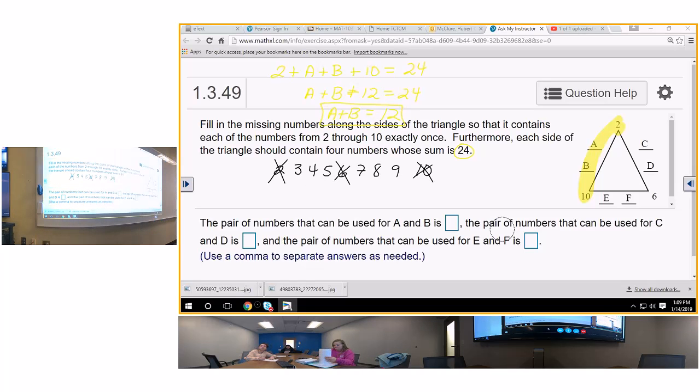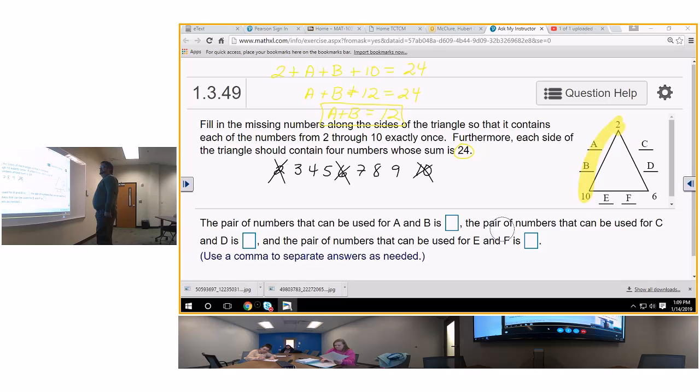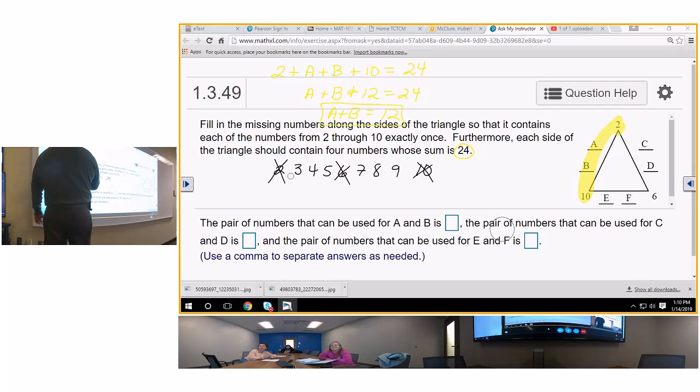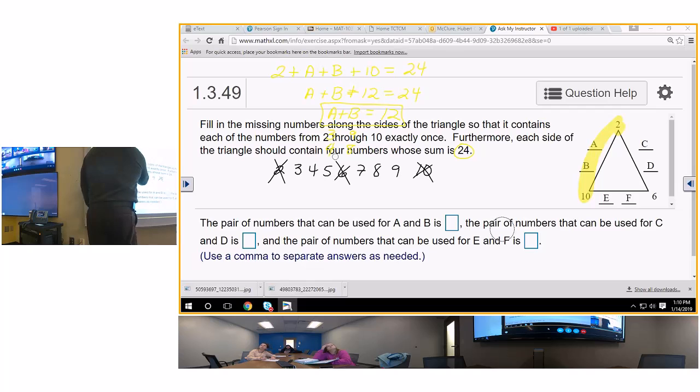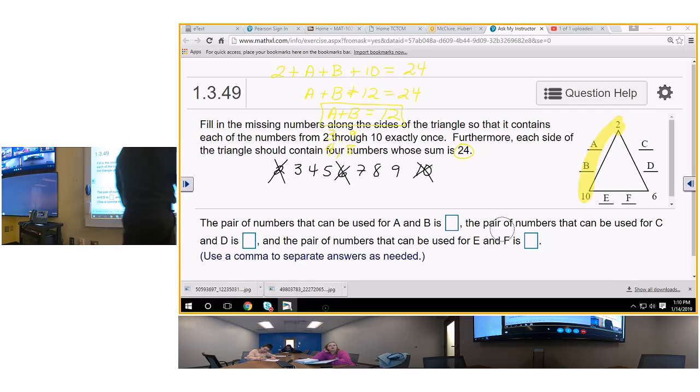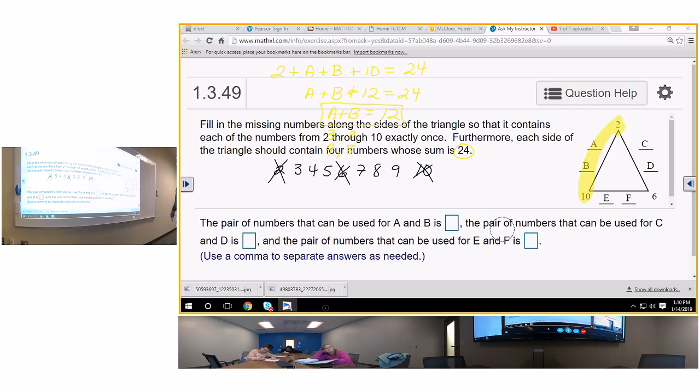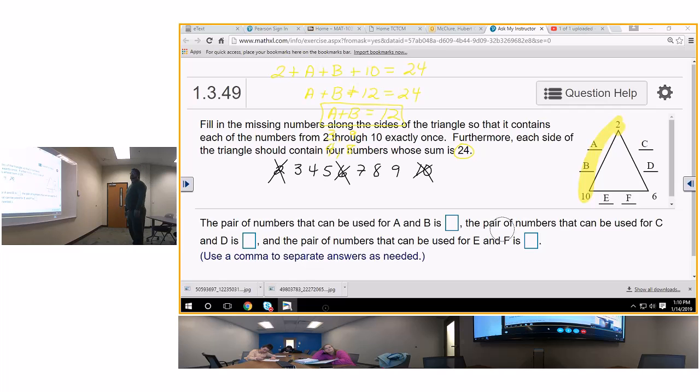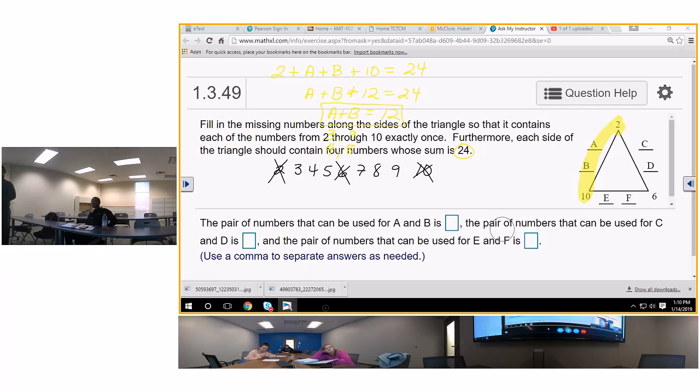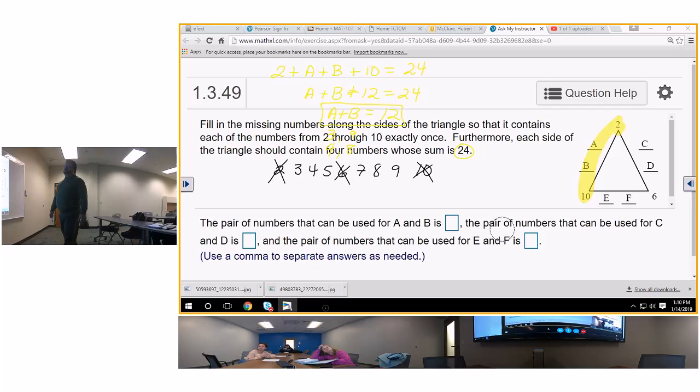What numbers, if you add together, will give you 12? 9 and 3 and what? 6 and 6? So you go, okay, possibilities here are 3 and 9, and 4 and 8. So put a comma between them. There you go. 3 and 9, and 4 and 8. All right, write that down and push it over to the side. I did this one on the homework, and I had the same exact numbers except we had them switched around. That's all right. It's addition, so it doesn't matter. It shouldn't mark them wrong.